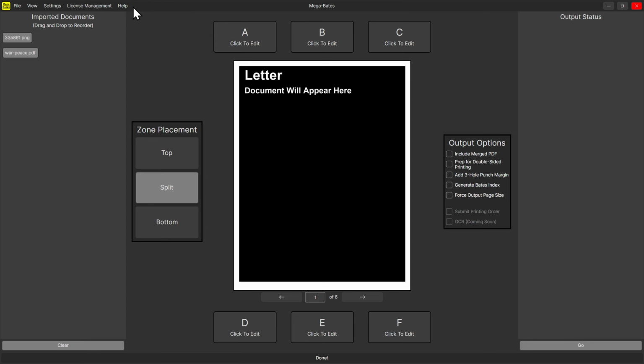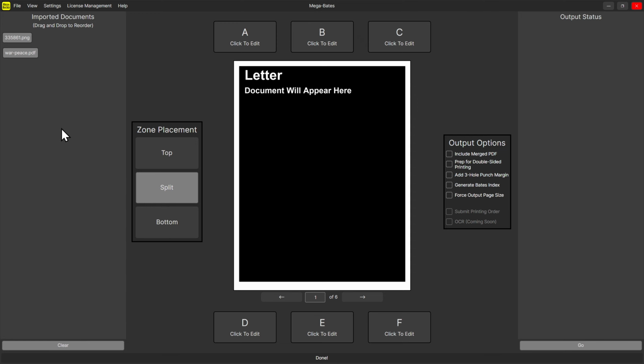There will be one more menu item up here at the top if an update is available. So if Megabaits detects that there's an update, one more update button will show up here. You can click that to launch the update. But right now we are up to date, so that's why we're not seeing that. So just keep that in mind. That's where your updates will live. They'll be up there as well. Okay, so we finished the toolbar. Let's go ahead and go to the actual UI.